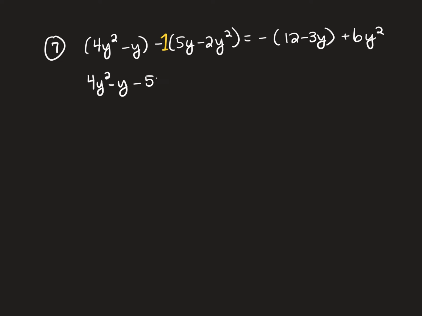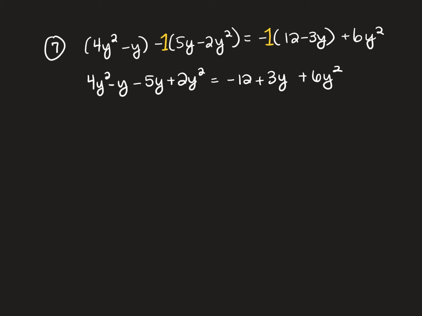So we have negative 5y and then plus 2y squared equals, and then the same thing is happening over here, guys. It's like saying we've got a negative 1 here. So we have to think about the idea that we're actually distributing everything inside there by negative 1. We're also doing the opposite of what's inside the parentheses there. So it'll be negative 12y, just negative 12 plus 3y, and then plus 6y squared.